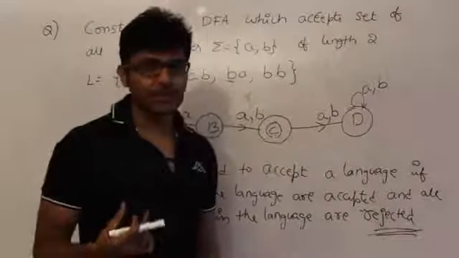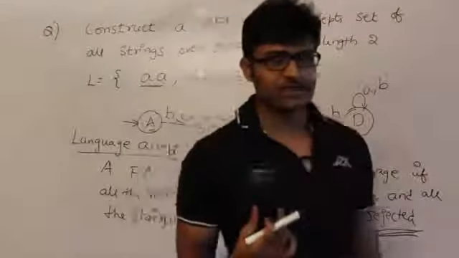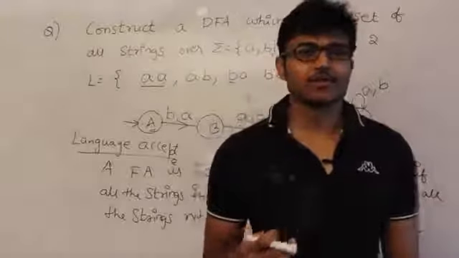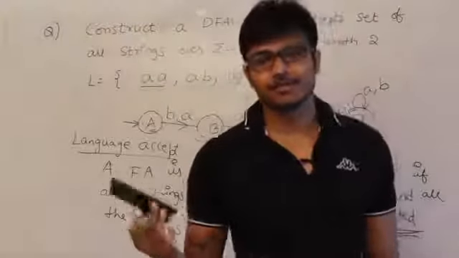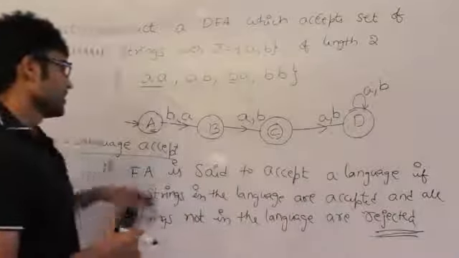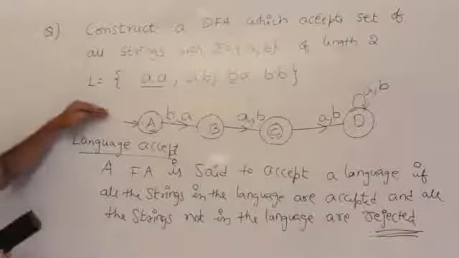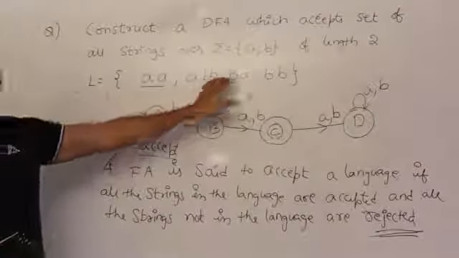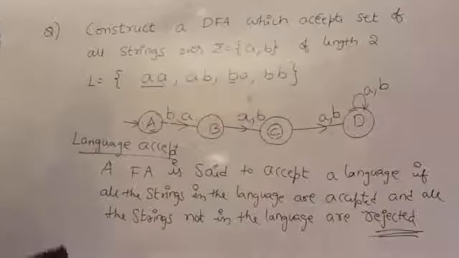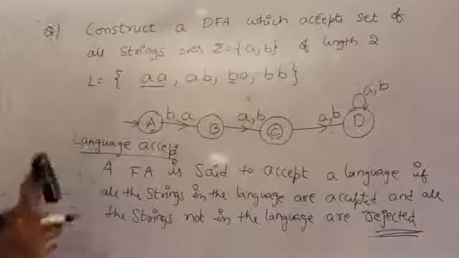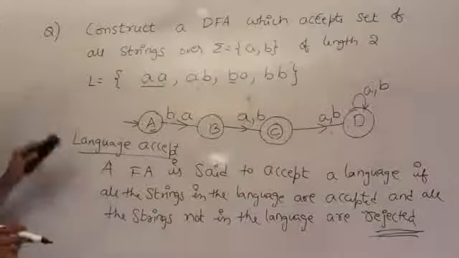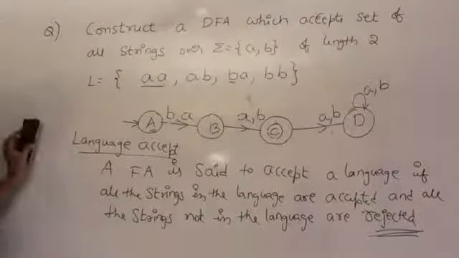Okay, so you cannot say that a language is said to be accepted by a finite automata if it accepts all the strings in the language. The reason is, I can give you a simple automata which accepts everything. So just look at this. A finite automata should not just accept all the strings in the language, it should also reject the strings which are not in the language. Maybe I'll just give you an example to clear this point. You please note it down. I'm going to erase it.